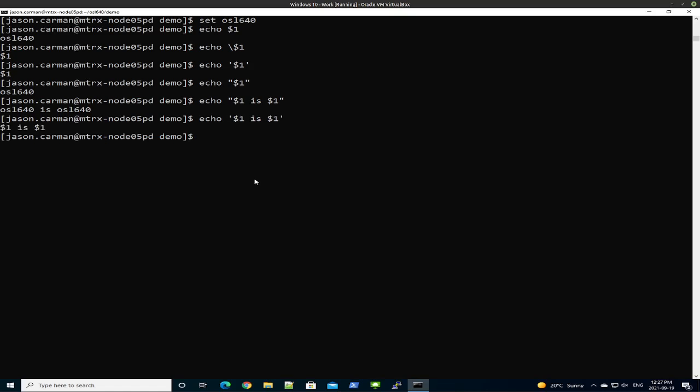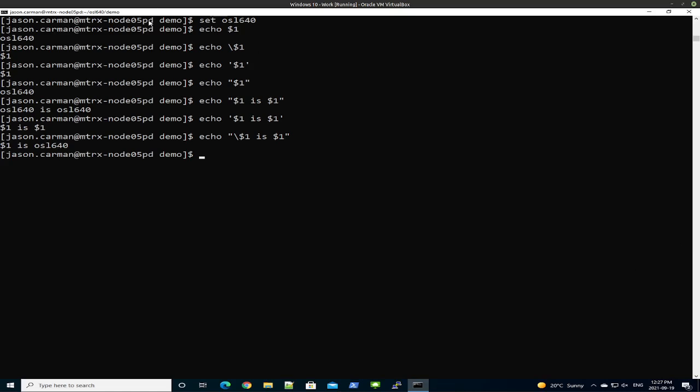Now maybe what I actually want in my message here is, and this is an example of where you want this, I want to tell the user or print out on the screen that the variable $1 is and contains the contents of the variable. You could do this by combining some ways of quoting here. So within our double quotes, $1, note I have a backslash there, so I'm going to get a literal $1 is $1, and I get $1 is OSL640.